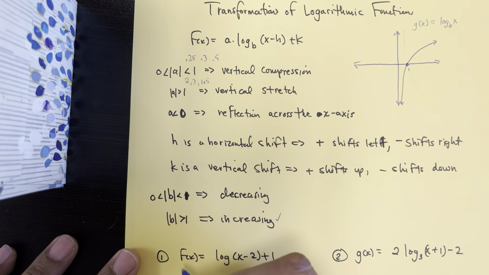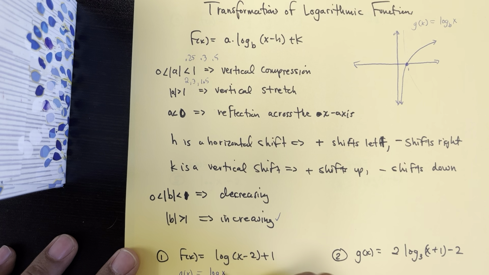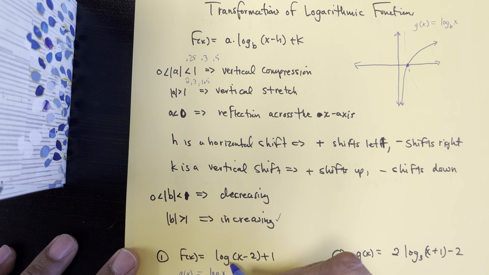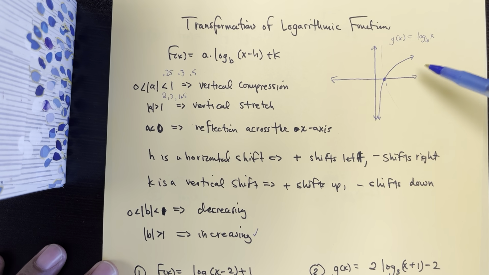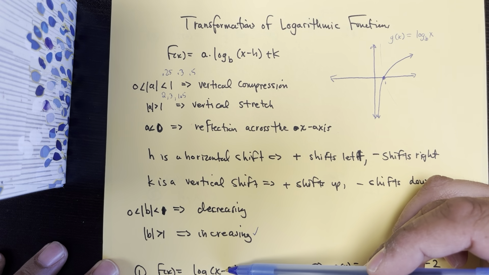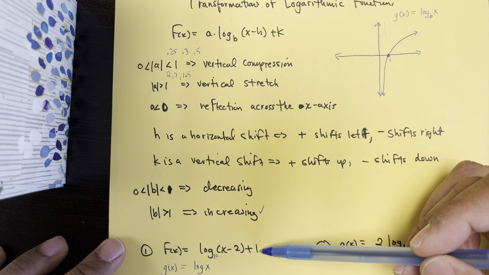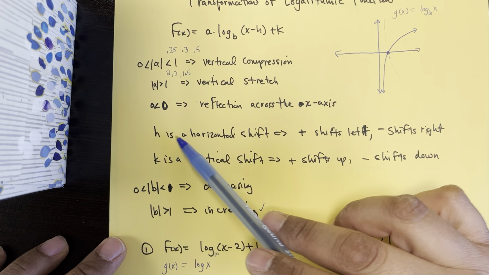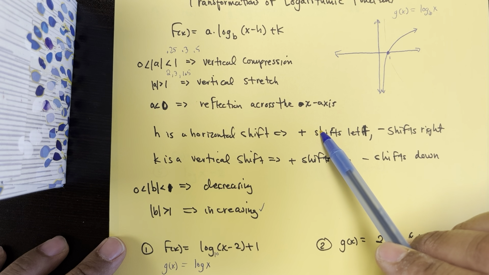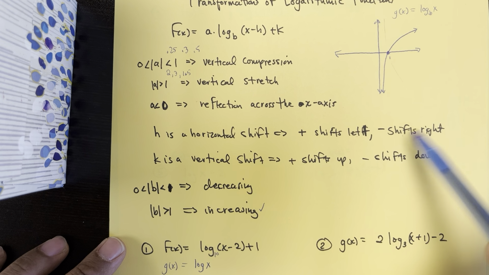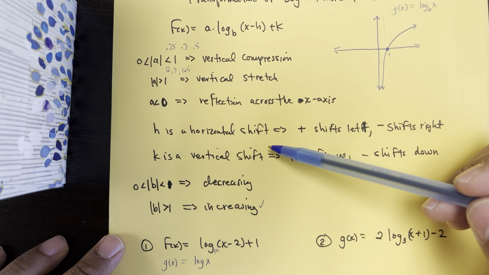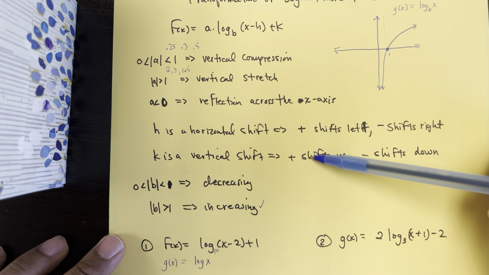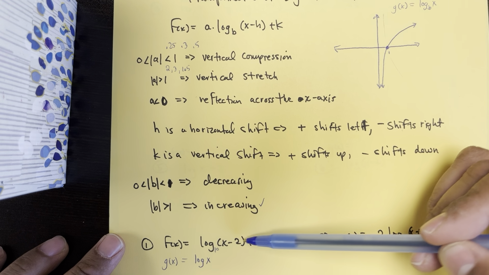Before we do that, I want you to know what the parent function is. The parent function in this case is going to be log of x. And remember, if it's not written, that means your base is 10. So this is a base of 10 as well. If we compare it to this one, this minus 2 and this plus 1 are affecting the graph. The way it's affecting it is that it's a horizontal shift. If you're adding, it's going to the left. If you're subtracting, it's going to the right. Since we're subtracting, it's going to go to the right 2 units. And since we're adding a 1 on the outside, we're going to go up. So we're going to go to the right 2 and up 1.